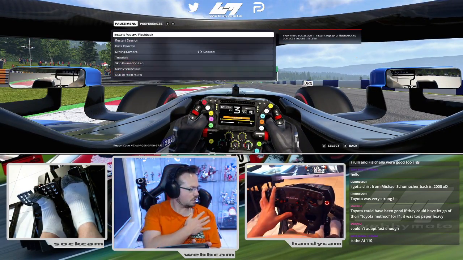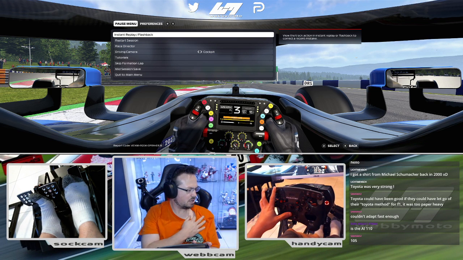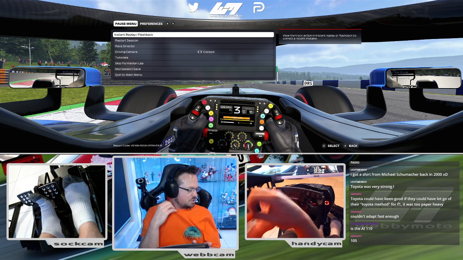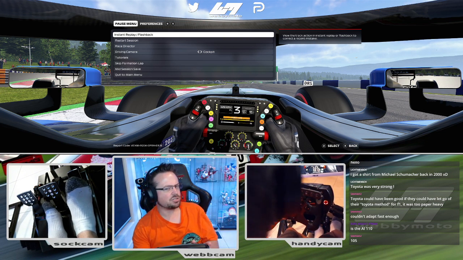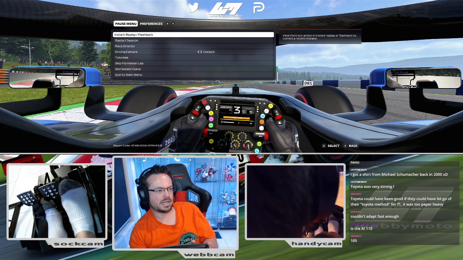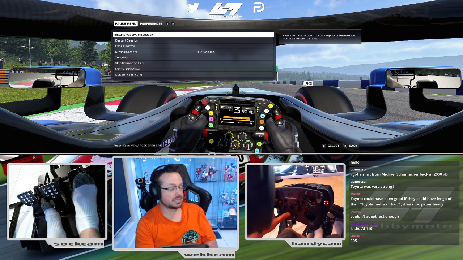What do we got? I got a shirt for... Yeah. Toyota could have been good if they could have let go of their Toyota method for F1. It was too paper heavy. They had decent driver lineups. They spent a lot of money, but they couldn't make it work. Is the AI at 110? It's at 105.